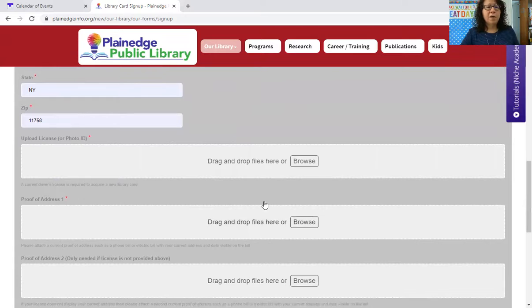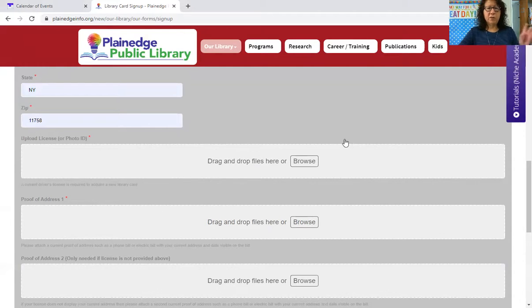Now, the next few fields are where your parents are going to need to upload important documents to show that they live in the Plainedge School District in order to apply for the card. Now they need to upload a license, that's the most important one, and then they need to back it up with another proof of residency like a utility bill, a phone bill, something like that where the addresses match.